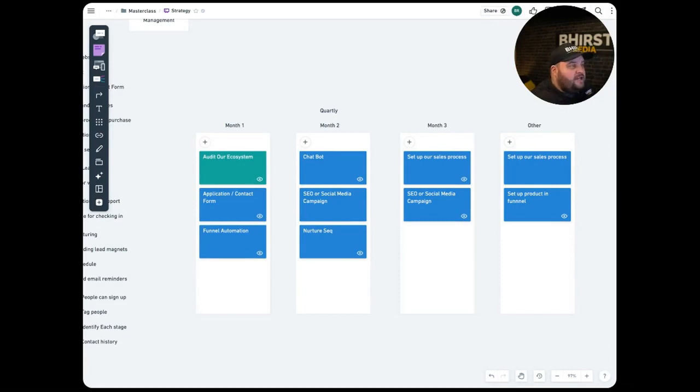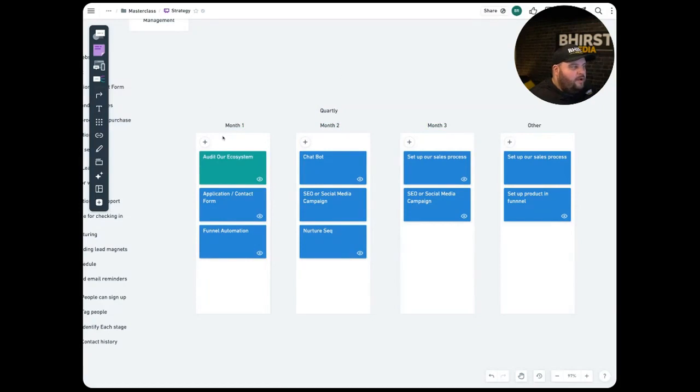So as far as strategy goes, I highly recommend doing something like this. The reason we want to break it down to the month is that monthly is a lot easier to say, okay, I need to get this done this month. If you have 4 things in here, you could do 1 a week. After 4 weeks, you have the 4 tasks done, and you move on to month 2. And what I'm doing for quarterly is just assessing it and then coming up with the next plan. So that's my goals here.